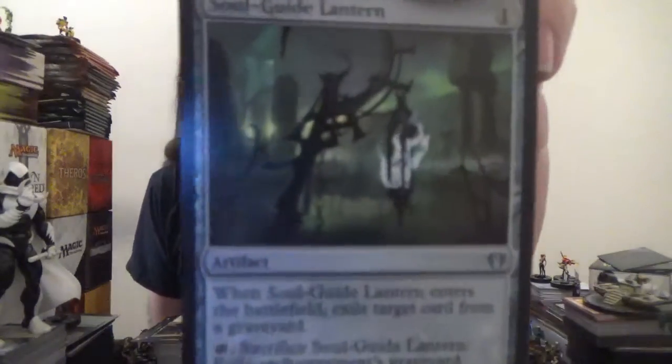Next up, we've got Soul Guide Lantern, an artifact for 1 colorless. When it enters the battlefield, exile target card from a graveyard. Tap, sacrifice Soul Guide Lantern: exile each opponent's graveyard. 1 colorless, tap, sacrifice Soul Guide Lantern: draw a card.